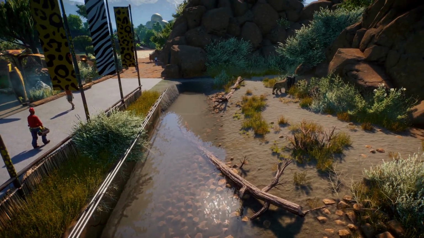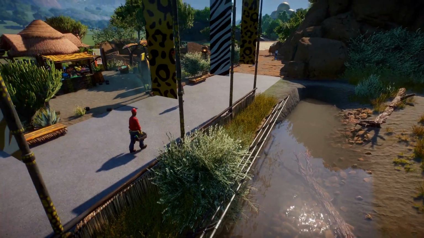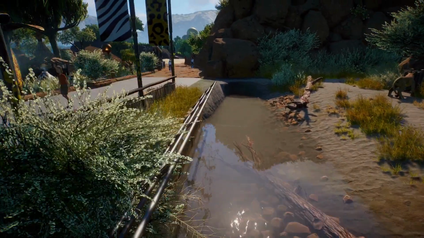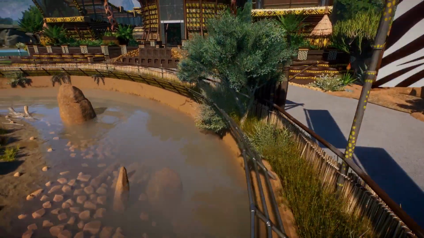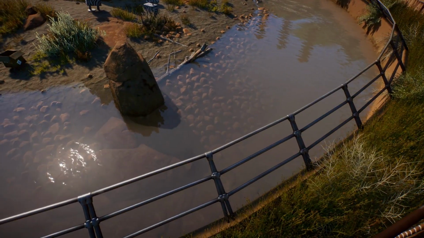Realistically, the way it was before, the animals could easily have just jumped over the sides. There's not very much distance here at all. So I added all these plaster walls in, and I put these fences around the top, and I probably should put some kind of hot wire around the edges.